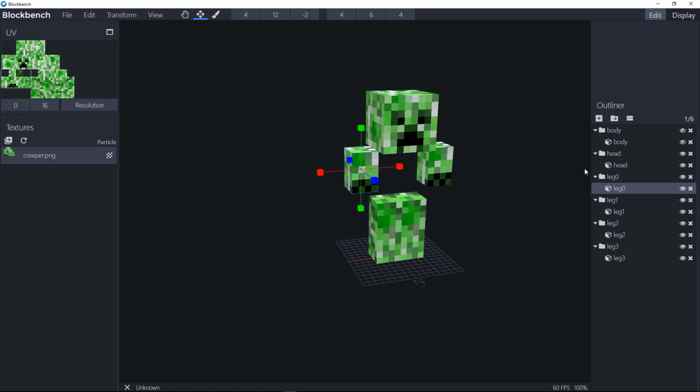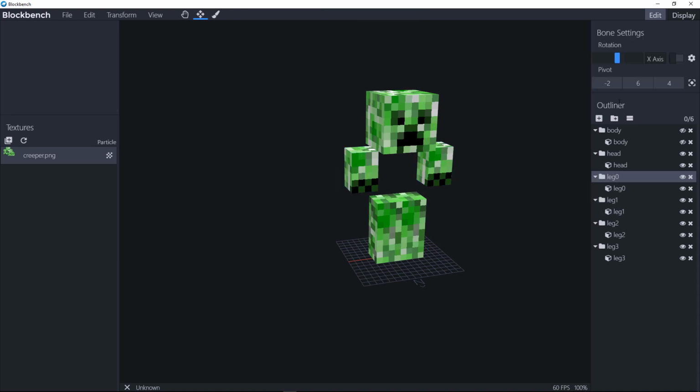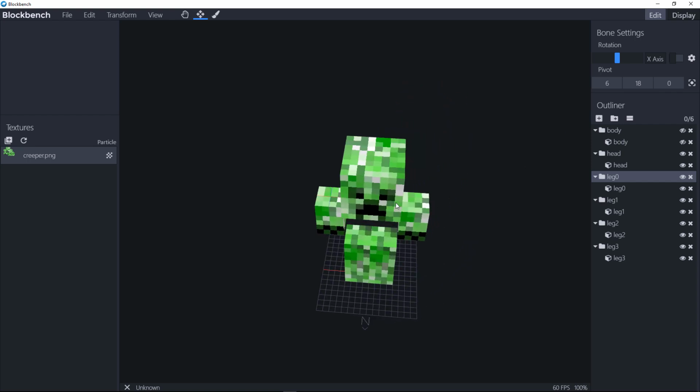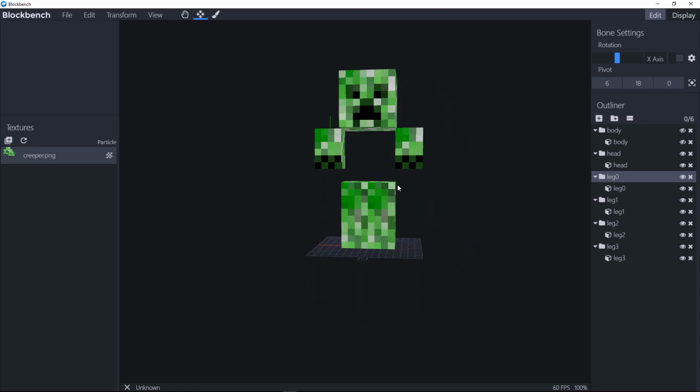Real quick here, click on the leg, and we're going to get that. There it is. Now the other thing you could do is click and slide on this. So like, let's see if I go over to this guy. If I click here and slide left or right, I can change the setting that way as well. So that looks like that's going to work.